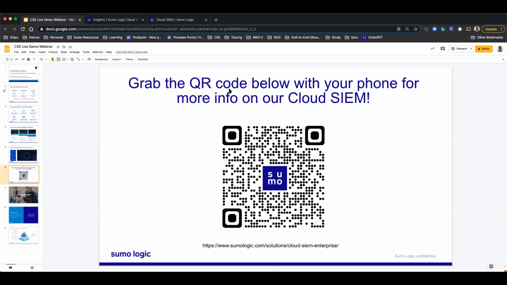I can see the other question now with regards to additional cost. There is a slight cost difference in having Cloud SIEM Enterprise enabled for your account. Typically, if you are on the credits model, it costs you a few extra credits per gigabyte of ingestion. It's very competitive. I can't really go into pricing on this level, and that's not my actual job role. But please do reach out to your sales team within Sumo Logic, and they can have that discussion with you with regards to cost.